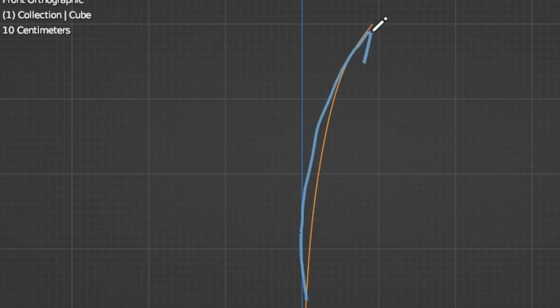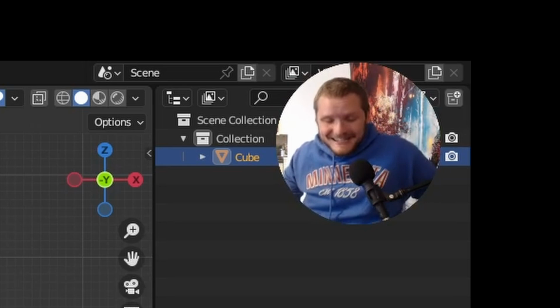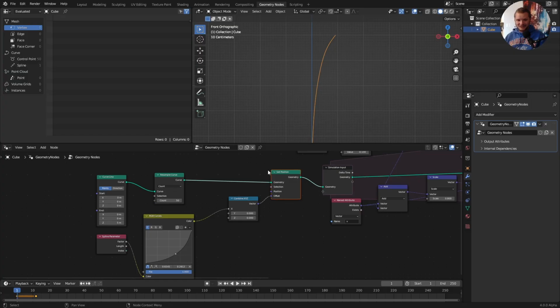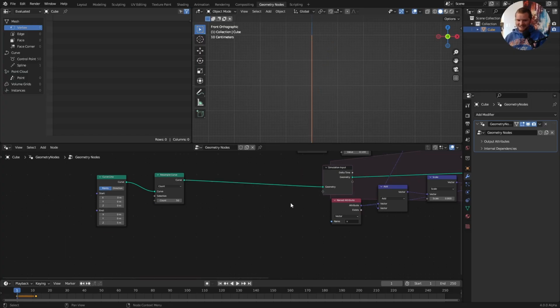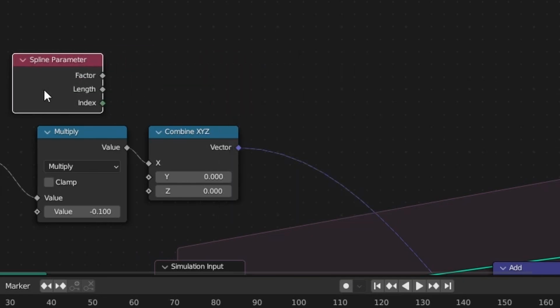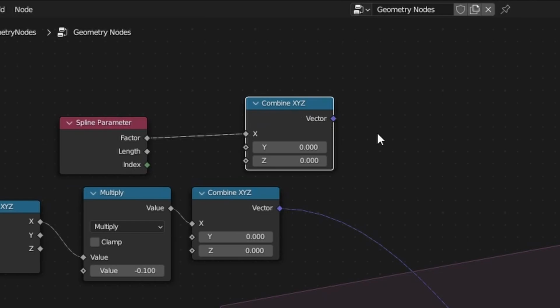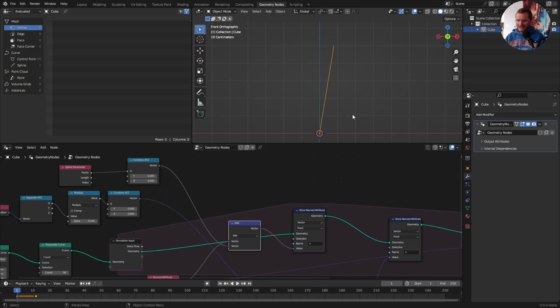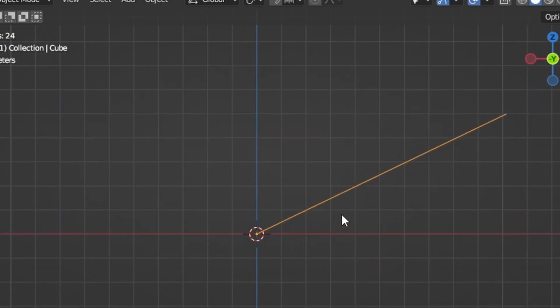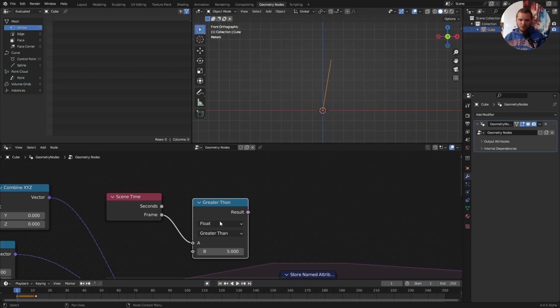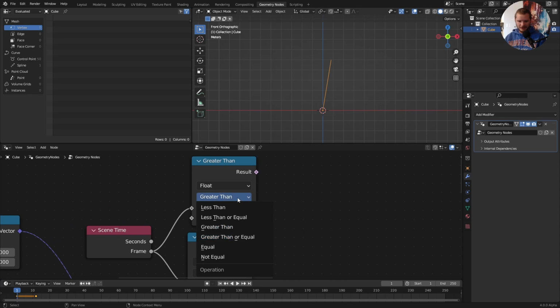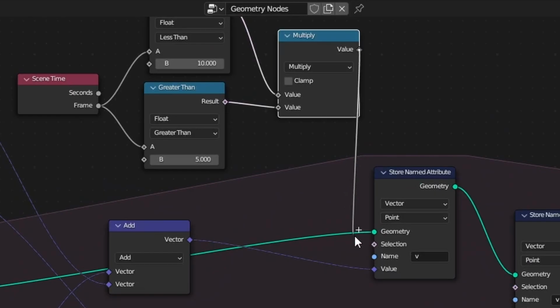And instead of this starting off in this position, I want it to start upright, which means we need to have a force that initially acts on it. So no need for all this set position stuff. We can take the spline parameter, which tells us how far up the curve we're going, make this also a function of x, and just add that to the initial velocity, which will make this extend until the elasticity brings it back. Say only apply this force for frame greater than 5 and also frame less than 10, let's say. Multiply these together and make that the condition.